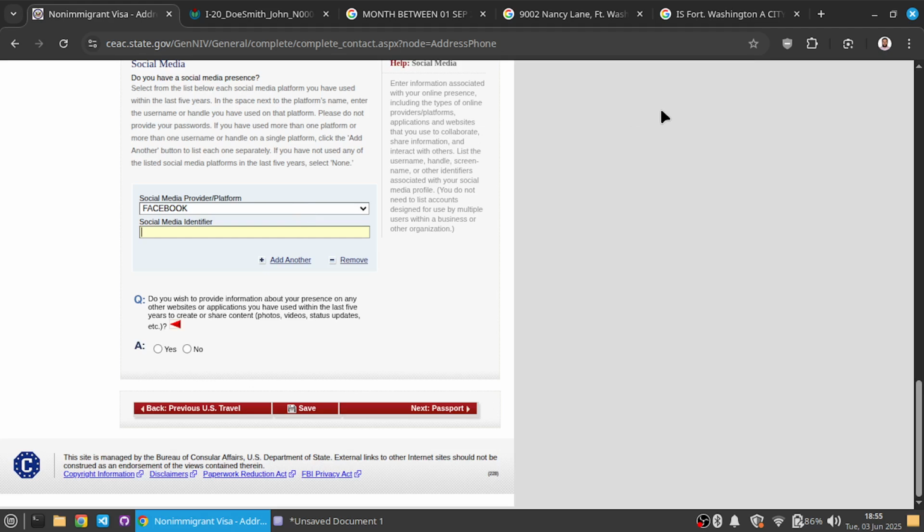How do you do that? Just go to Facebook from your browser, then go to your profile, and on the URL you will find the full link. It should be something like this: http, maybe www, I'm not sure, but you don't need to remember, just .com/ then your username. I'm just adding this as an example. If you have multiple Facebook accounts, just add another.